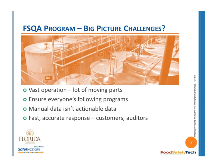And fast, accurate response. That data, for the most part, is collated in one program. So when the auditor comes in and they want to spend 5 days with you, 4 days of that is usually paperwork. The other day is going to be walking in and out and doing tours and looking at things, observing how you do things. But 90% of your audit is looking at paper and looking at the data collected on that paper. With a system in place, we can actually go through sample by sample from every different department and tie it all together. So it leads to fast response time during an audit, whether it's a customer or external audit.